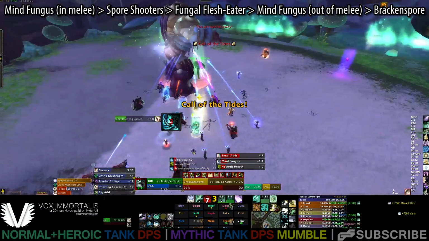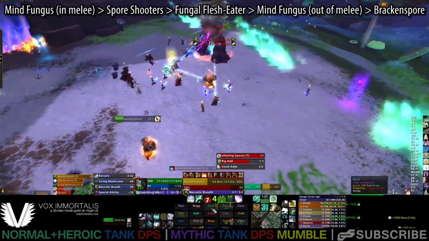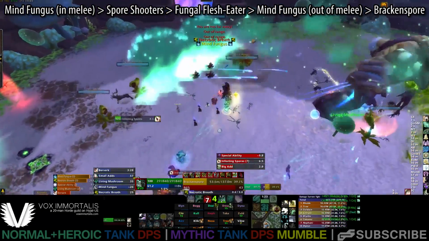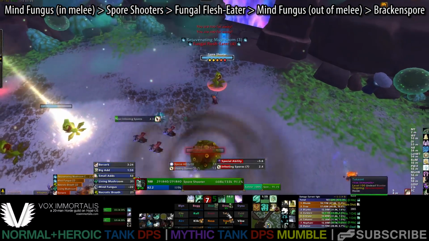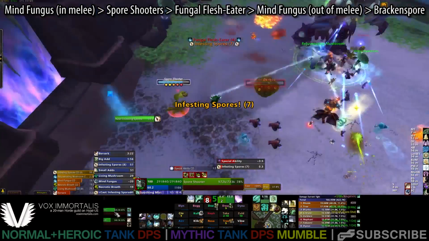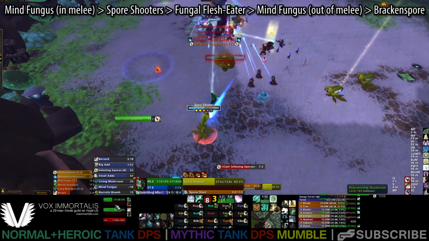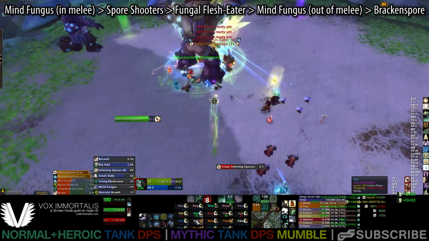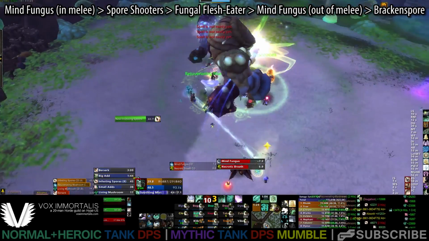Third is the Fungal Flesh Eater. The slower this thing dies, the longer it's alive, the higher its stack count and the more damage it will do. And on Mythic, this damage is severe. It can really kill your tanks quickly. Now you can make up for this with very strong tanks, very strong healing, all that good stuff. But generally speaking, if there aren't Spore Shooters to kill, you should be attacking the Fungal Flesh Eater.